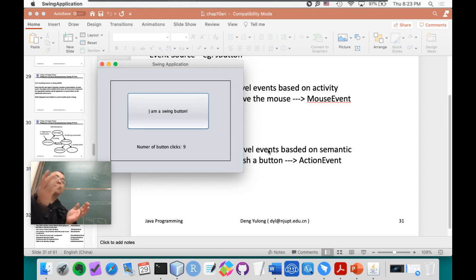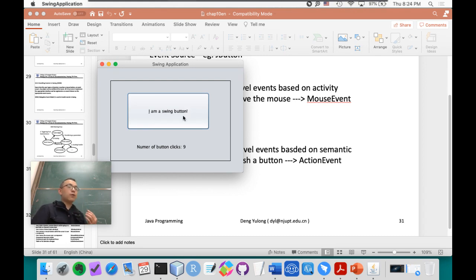So you have two different kinds of event objects. Which one you want to deal with depends on what you want. For example, if in your application you want to change the color of the button when we press the left button on this area, you should deal with the mouse event object, because this is a mouse operation: mouse pressed on this area, so you change the color of this area.